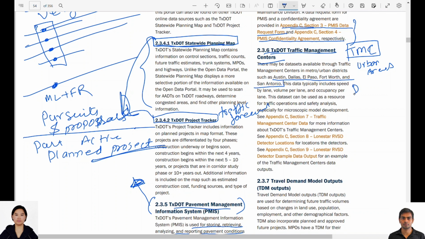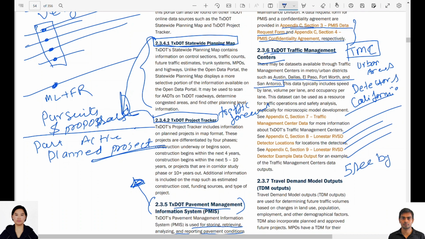For research purposes, a bunch of detectors are located in California, and those provide data every 5 seconds by lane. I believe something similar is provided in this detector data, and a sample output is provided in the appendix. It's not as extensive as what is used in research on the California database, which is PEMS.